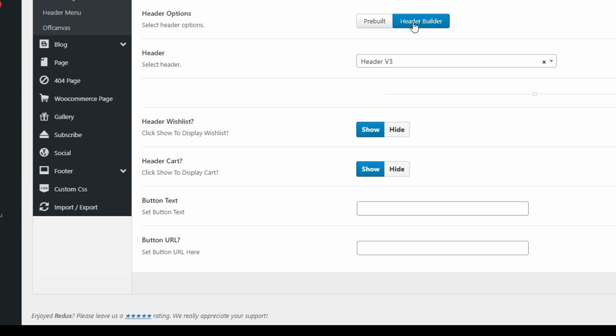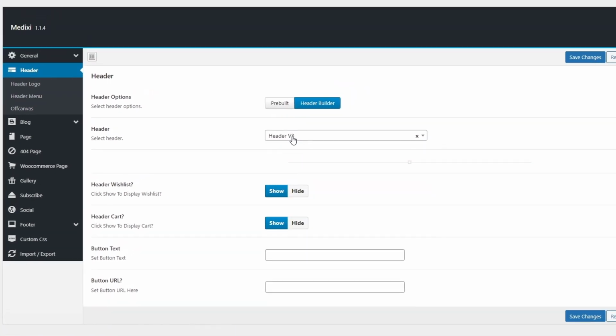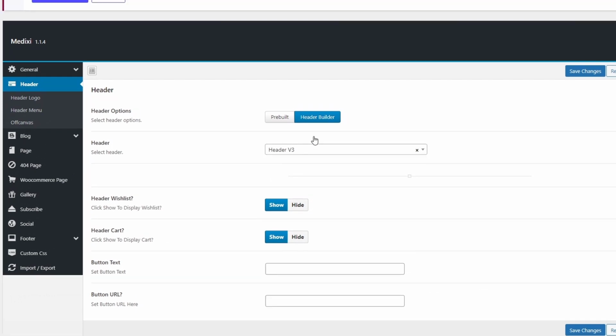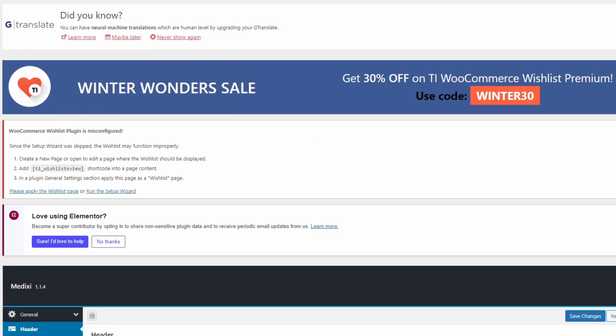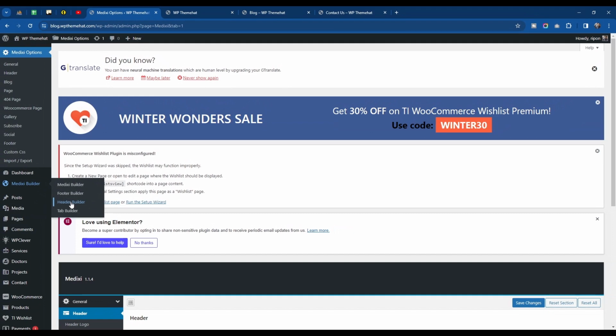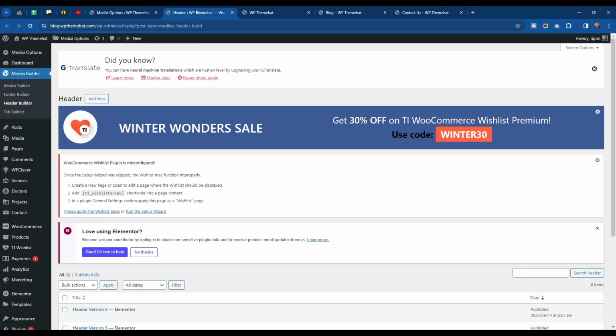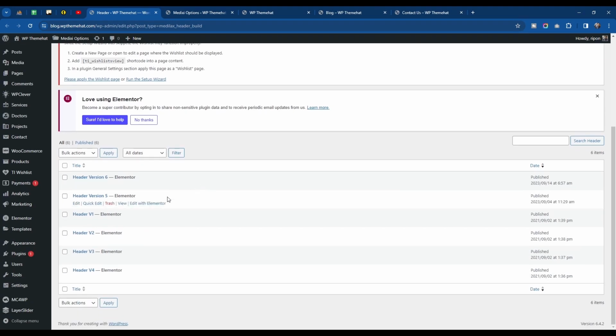It is selecting the header builder, and the header builder is selecting header version 3, and this header version 3 is coming from our Medixi builder. I will open it here, and you can see here we have 6 headers.